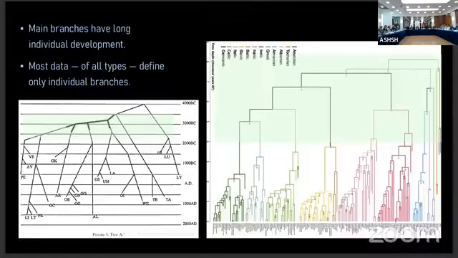Another way of looking at this is this figure, it's only in our supplement, and it needs to be taken with great care because it looks like we've got the true tree, and we're not saying this. This is actually the least bad tree, but it's a bad tree. Most of those branches, the earlier ones, don't actually exist, okay? It's just if you tell the program, just give me one tree, it will try and give you the least bad. And this is the least bad, but it's pretty bad, okay? So I'll come back to that later, but the main point is the length of these individual branches.